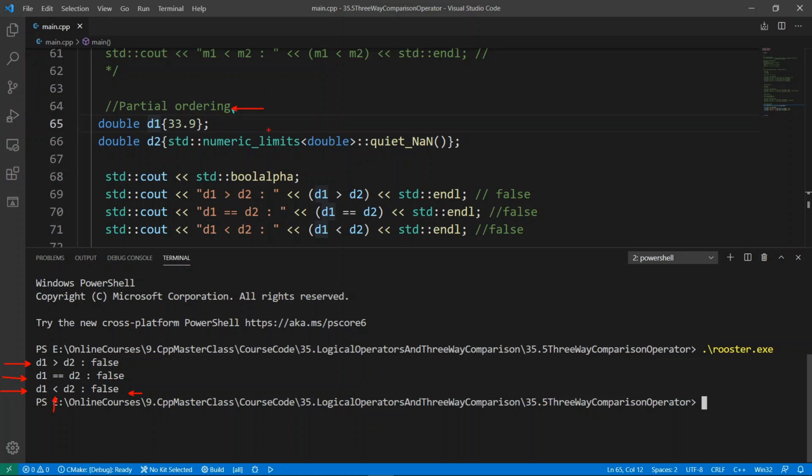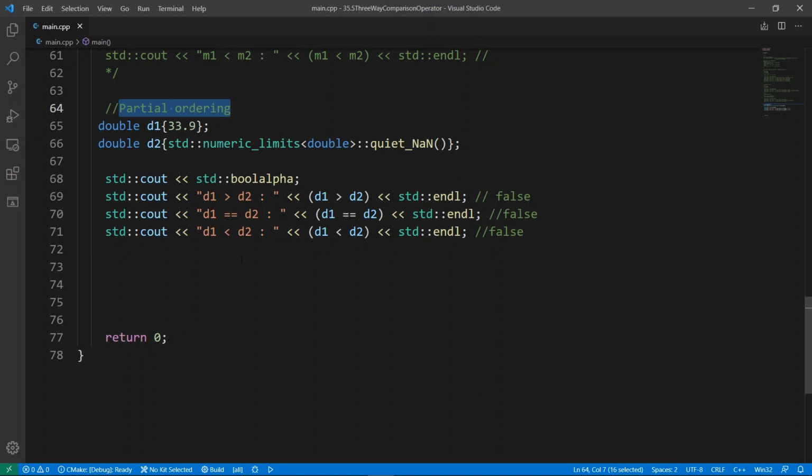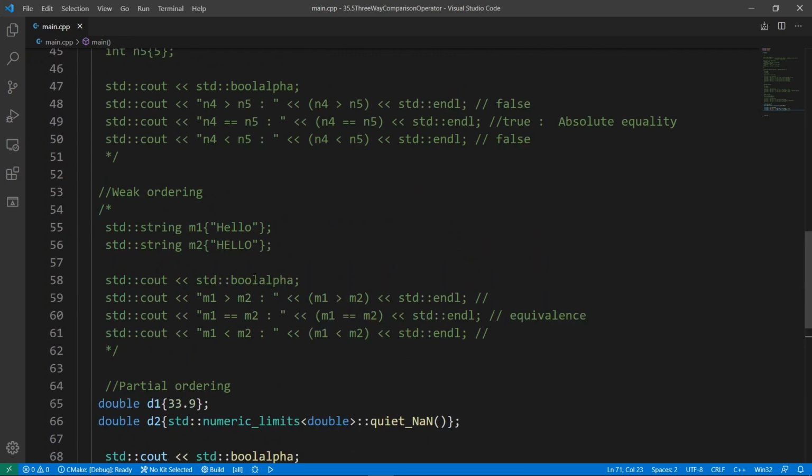Partial ordering is a kind of comparison that supports incomparable values, just like the NaN we looked at here. And if the type you are designing operators for happens to support these incomparable values, partial ordering is a good type to return from your Spaceship operator. This is the main message I have to share here. And this is really all I had to share in this lecture, giving you a smooth introduction to the three-way comparison operator, or the Spaceship operator.